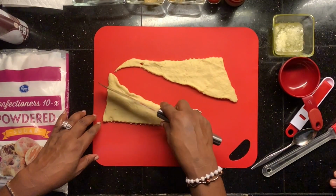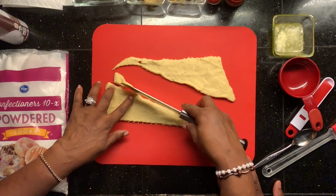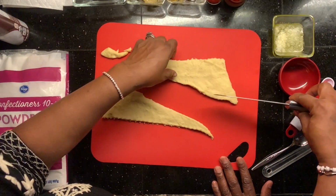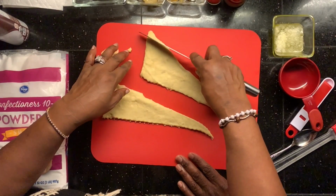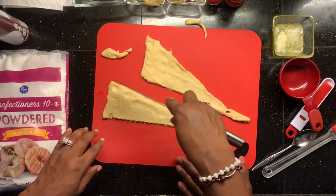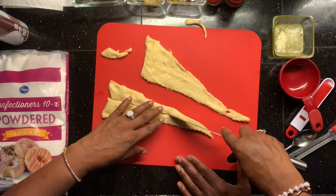I want to make sure that these are more in a triangle shape. It works better, so I'm going to cut this little tip off. Guys, I sprayed some of the Pam on my fingers so that the dough would not stick so much. So I'm going to cut that off and do it on this one as well and turn it around. Then I cut each of these in half. When I say these are mini, they are mini. It doesn't have to be perfect, as close to half as you can get.